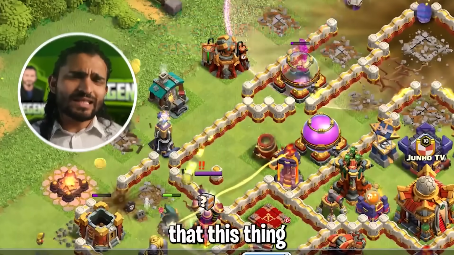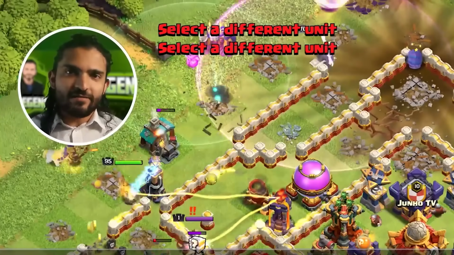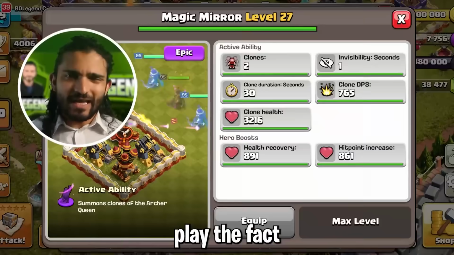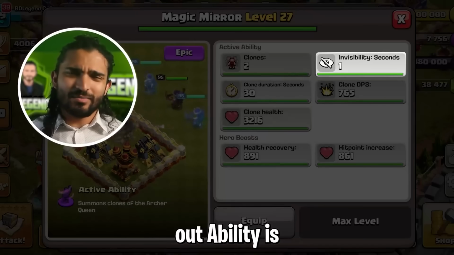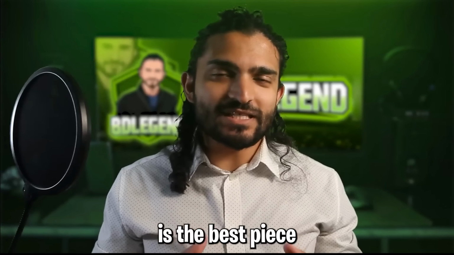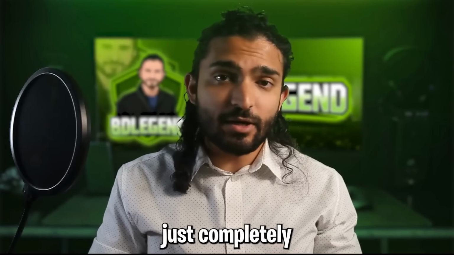At number 4, we have the magic mirror. I've always thought that this thing was strong, and now we're seeing it fit really good into the smash meta that we're seeing at higher level play. The fact that it also gives your queen a cop-out ability is absolutely insane. Now I do think that currently this is the best piece of equipment for the queen. It is just completely overpowering.